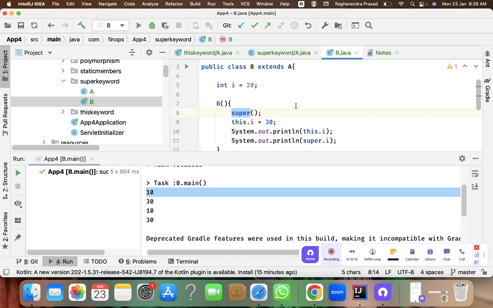By default, the compiler calls the superclass constructor whenever the current class constructor is getting executed. By default, the superclass constructor will be executed first and then its subclass.